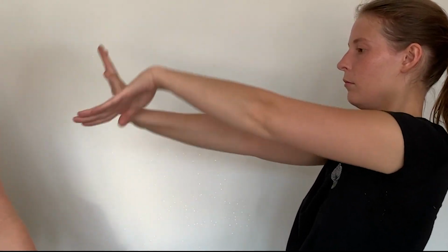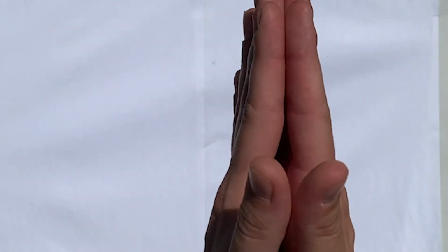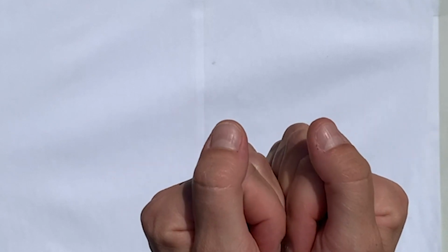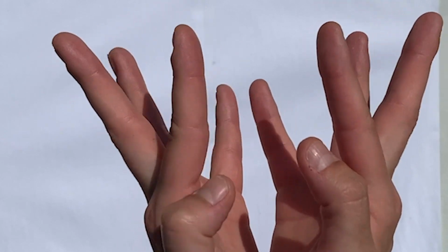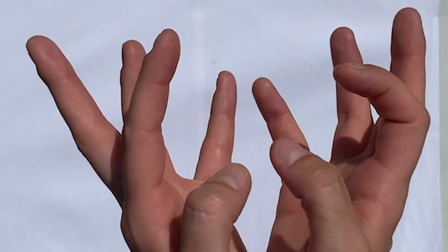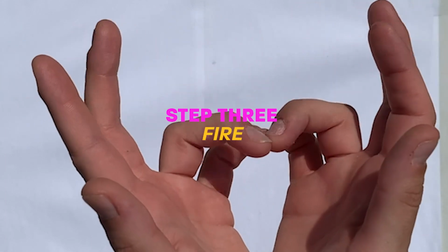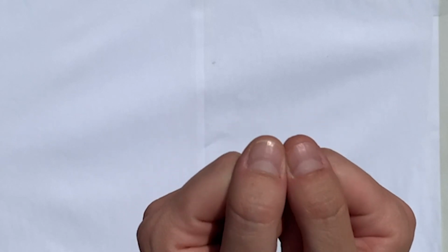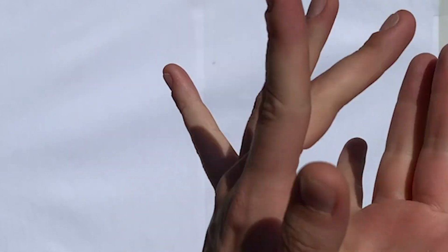Take both hands and press them together. Curl your fingertips down towards your palm and leave your thumbs on the outside. Then uncurl your fingers and allow them to separate and wiggle about. This creates the flame image. Curl your fingers back down. And at full speed we get a fiery explosion.